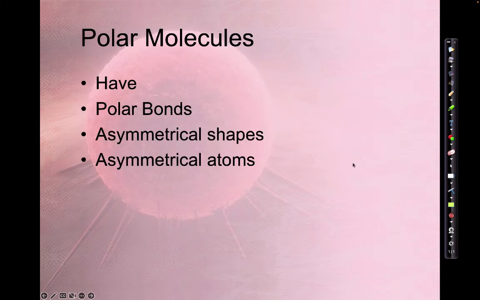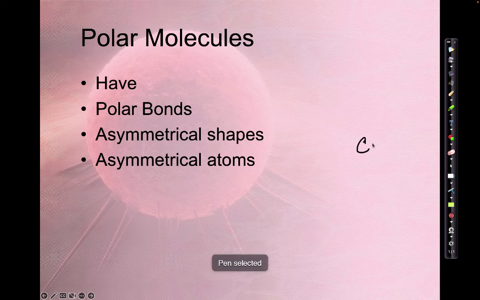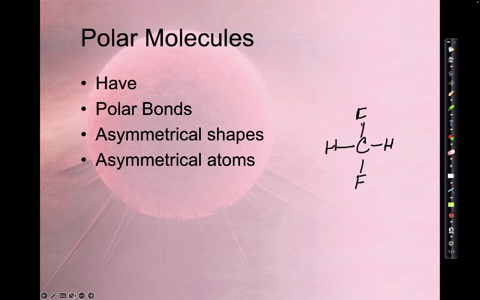All right, so polar molecules have asymmetrical shapes, or we could say the atoms are different. So if I have this right here, I have 2 hydrogens and then a fluorine like that. Okay, so if I have this molecule right here, this is a tetrahedral shape. There's 4 atoms bonding to that central atom. However, you've got 2 fluorines and 2 hydrogens. They all have to be equal, okay? So it is going to be an asymmetrical molecule, so it's going to be polar.